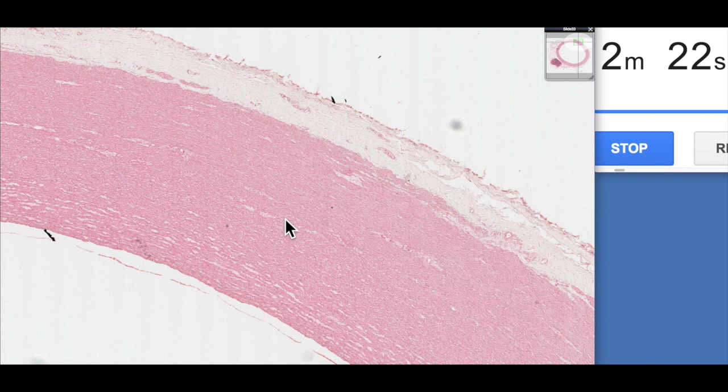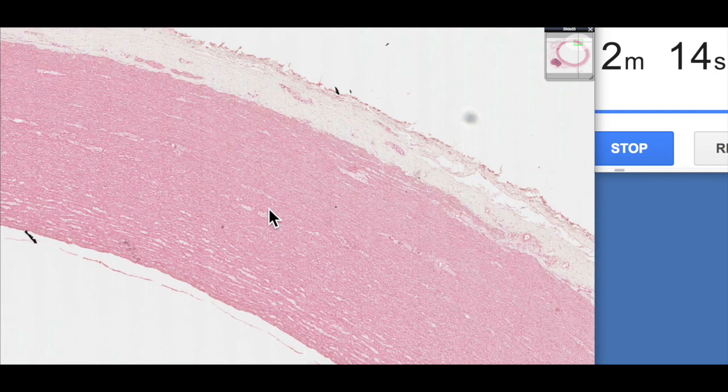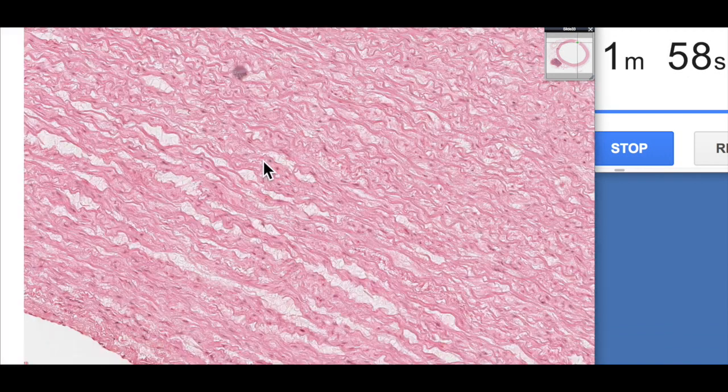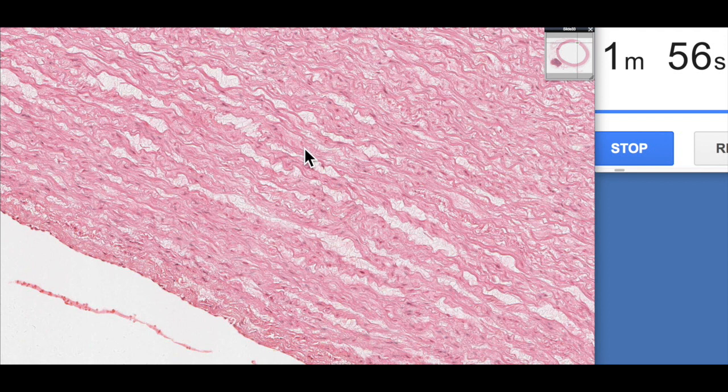Now, an elastic artery gets its name because the tunica media, which is the main functional component of these elastic arteries, is made up of numerous elastic lamellae. These very acidophilic squiggly lines are elastic lamellae or elastic laminae. These are lots and lots of elastic fibers all bound together in sheets. They have little holes within them so that diffusion can work through here.